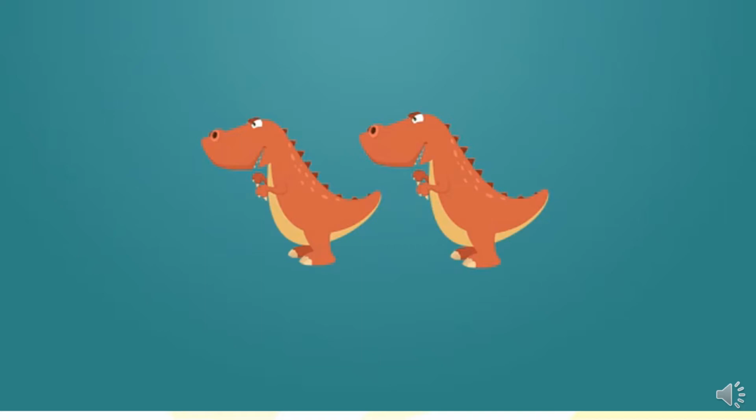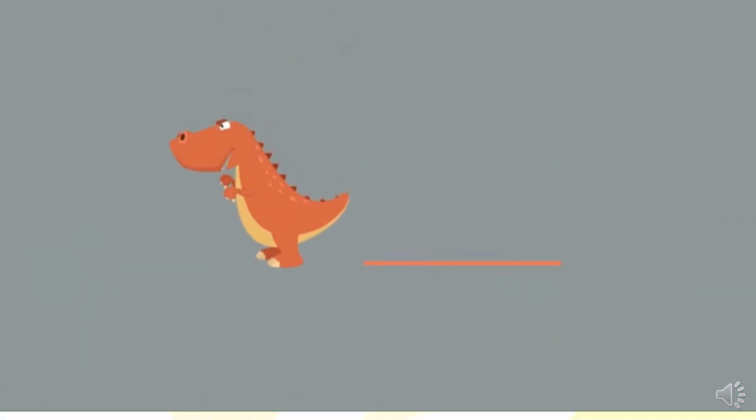Now, here is the easiest way to do it. We're looking for whether the number can be put in a group of 2. Yes, because it's the number 2. We've got 2 dinosaurs, which makes 2 even. Now, this is odd. Is the dinosaur alone? He is not in a group of 2. This makes the number 1 an odd number.